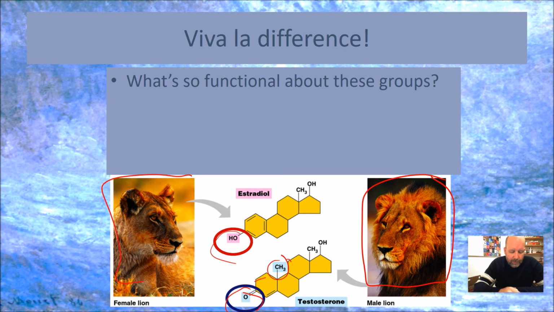That's the difference between a male lion and a female lion. These are sex hormones, so they have a bigger influence than some others, but it's those functional groups that make those interact with your cells, with your proteins, with all the other things going on in your body that make it so that we can have a fundamental difference like sex.